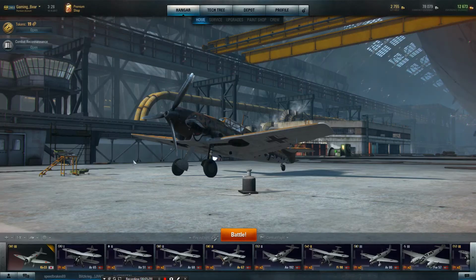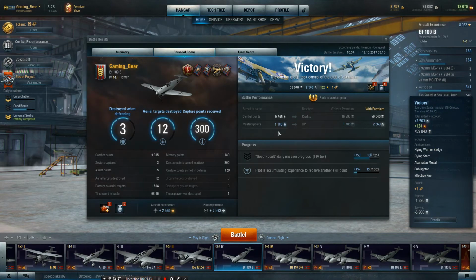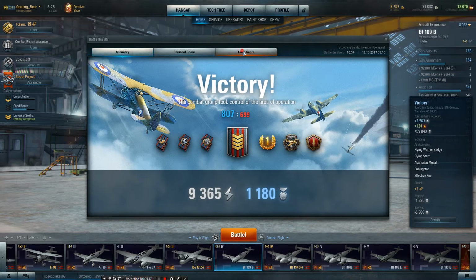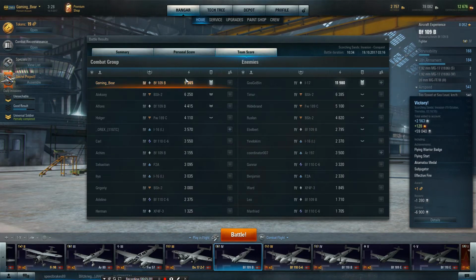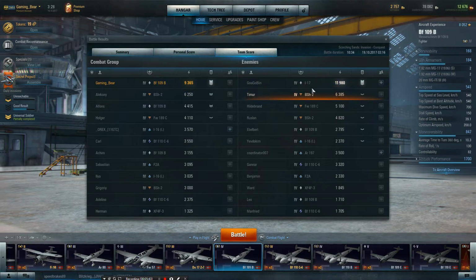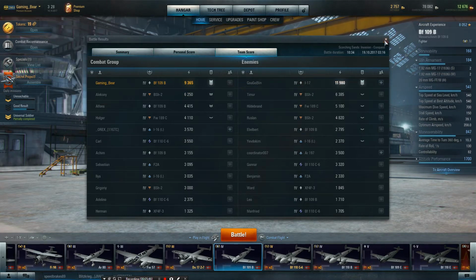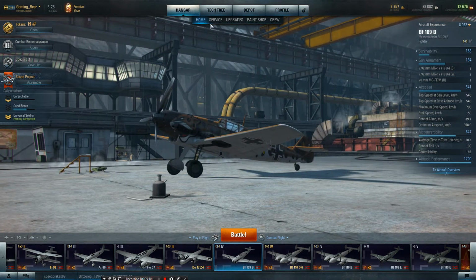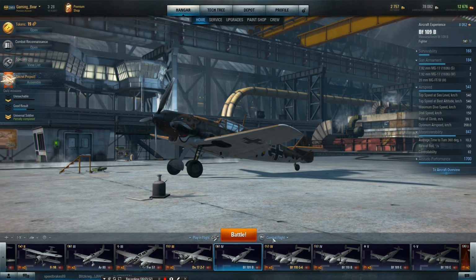Bear with me. Come on. 59,000 credits. That's not bad, not bad. 9,300 points. Top on our team. Second, that I-17 did really, really well. So we've got 78,000 credits. So let's get into the other plane.